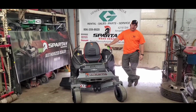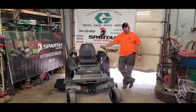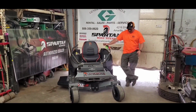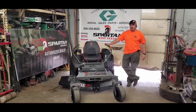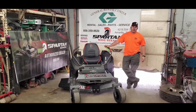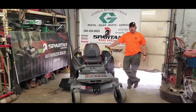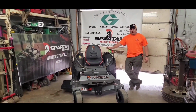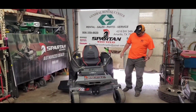What we've got here is the RZ 2020 Spartan mower. What you're going to see is commercial quality at a residential price. This thing is made with all heavy-duty commercial bearings, belts, blades, even the deck. The mount across the line for all the Spartans is 7 gauge, as opposed to the smaller 10 gauge you're going to get in a lot of your store-bought mowers. You're going to see some things on here that are in the high-end mowers, but this is going to be our homeowner's product. So we're going to start off first.